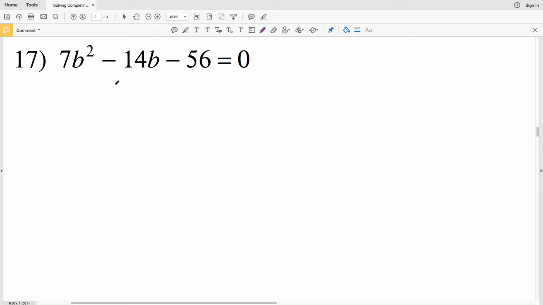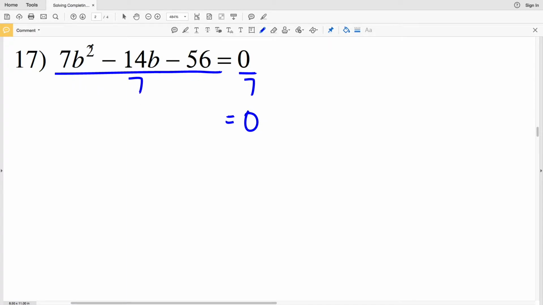In this video, we're going to complete the Solving by Completing the Square worksheet on the KutaSoftware website under the Infinite Algebra 1 section, picking up where we left off with number 17. For number 17 at the start, my a value you can see is a positive 7, so I'm going to divide both sides by 7 in order to get an a value of 1 so that I can complete the square. Now, dividing the right-hand side by 7, 0 divided by 7 is simply 0.